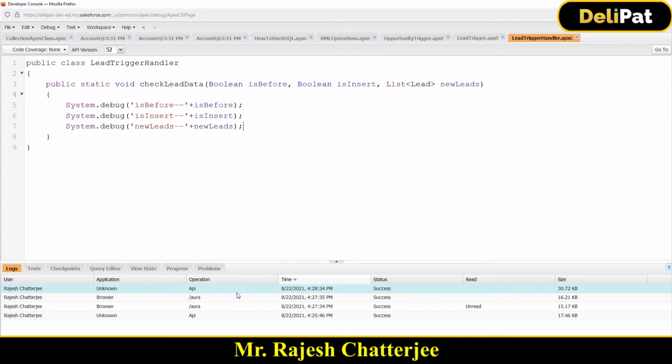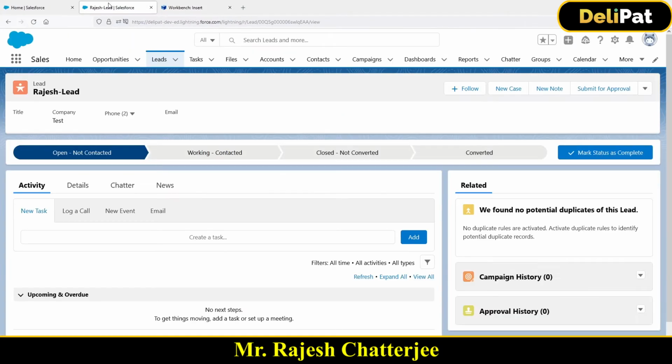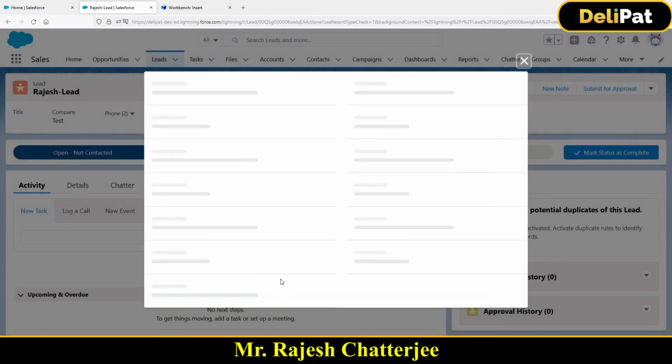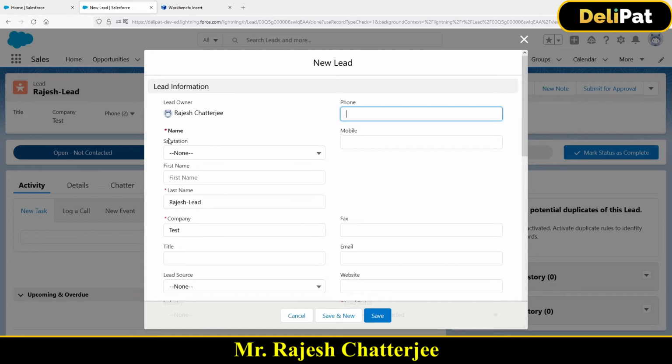So what we have done to test that trigger, we actually have gone to this record and then we cloned it, right? And the moment I clone, it fired the trigger and I got the data, this particular record, whatever I have cloned and inserted, right? All these values like first name, last name, email, every single thing came into the trigger.new. Correct? Trigger.new is actually which is holding every single data.